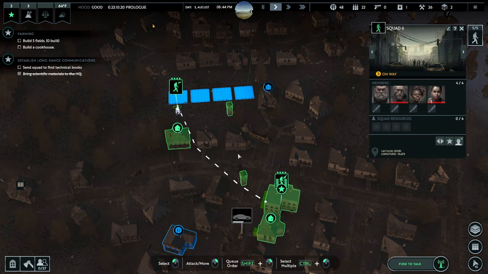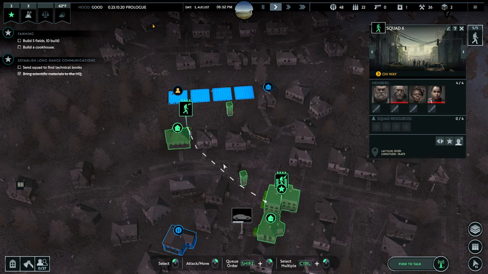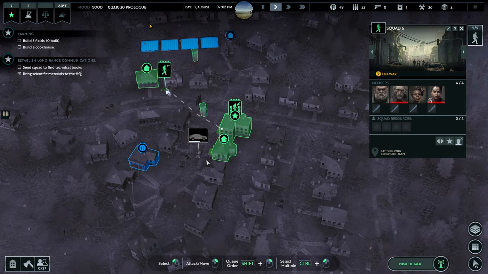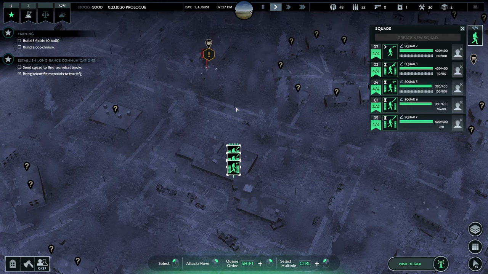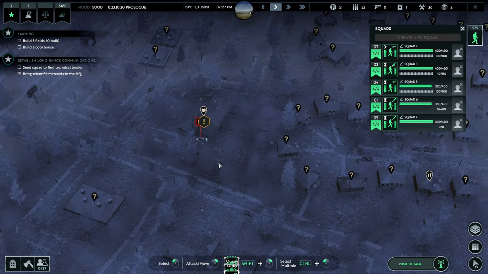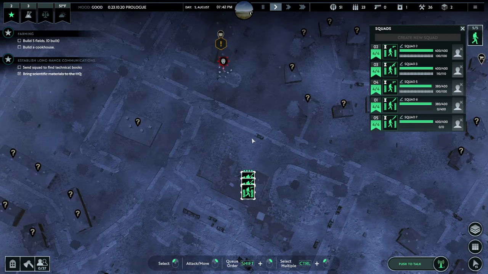Alright. The day has officially ended. Here comes nightfall. Alright, here we go. Oh, well, I actually wait for this forward. They're just lurking around there. I don't want to engage, at least not in the open.